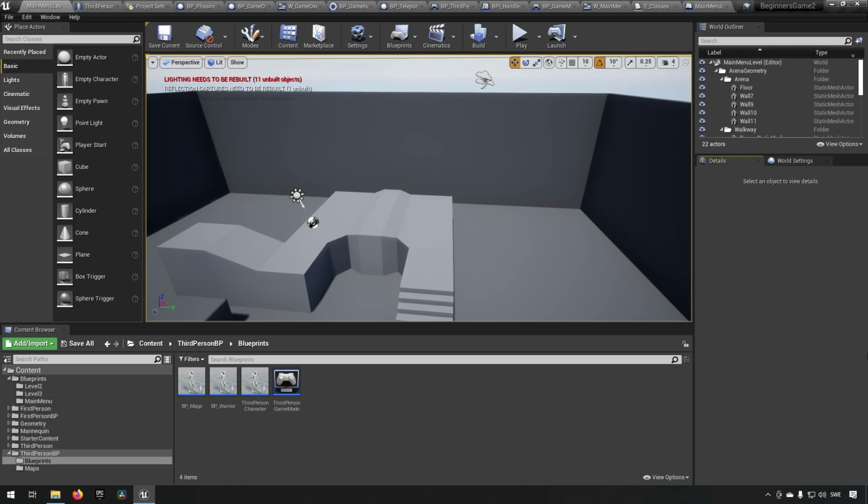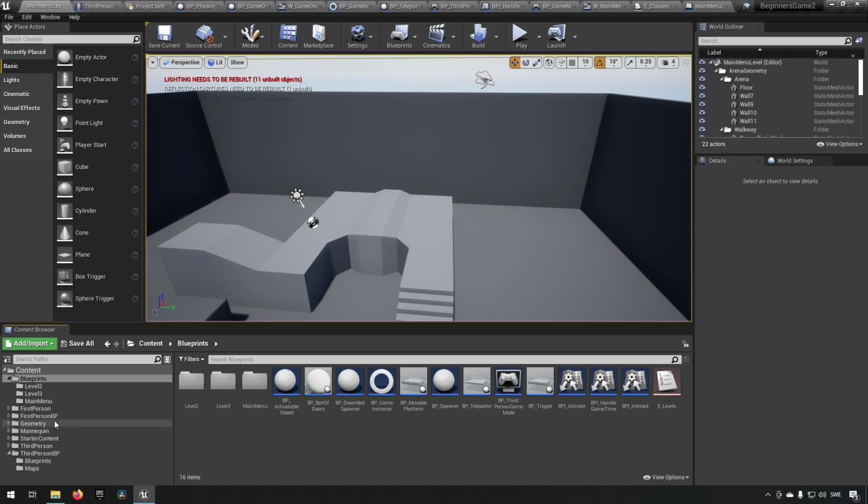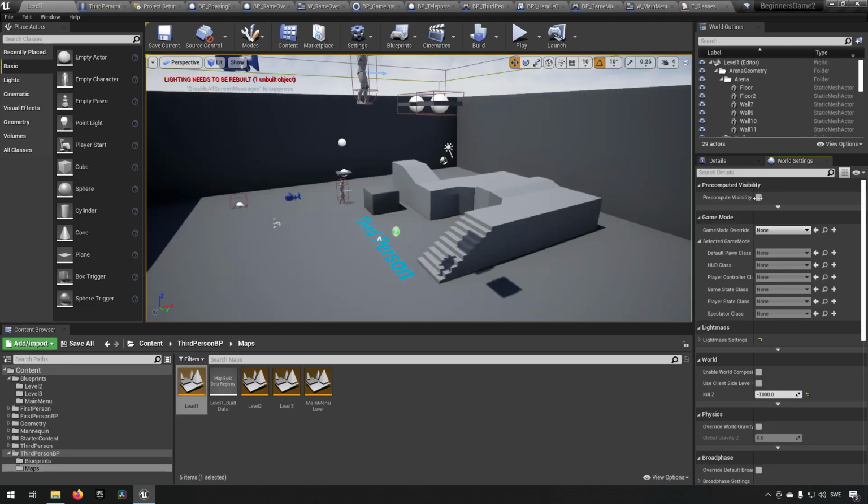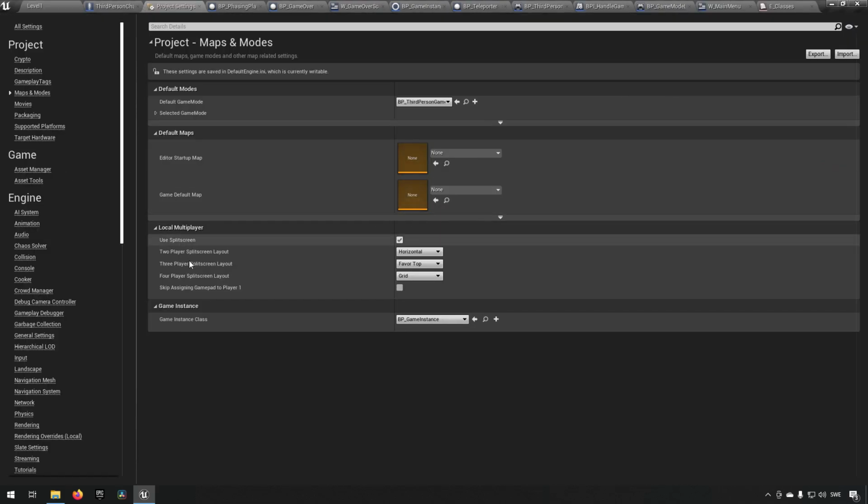So now we're going to do something that I normally don't do when it comes to single player games, but yeah. If we go to our blueprints, let's check our level 1 actually. We have the default game mode here. Okay, let's go to project settings and see which one is our default one.